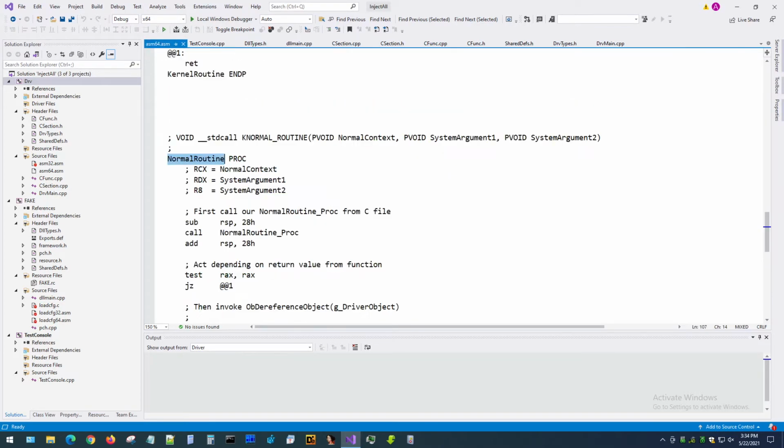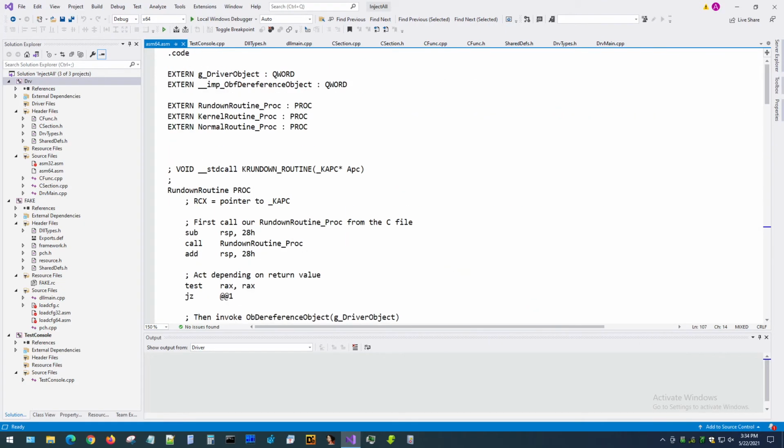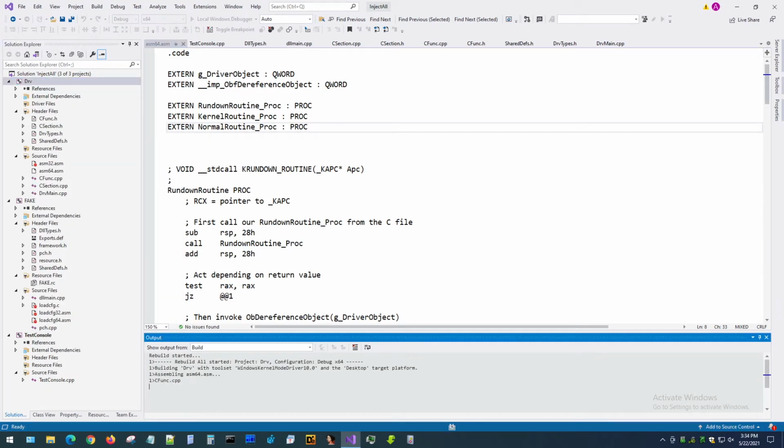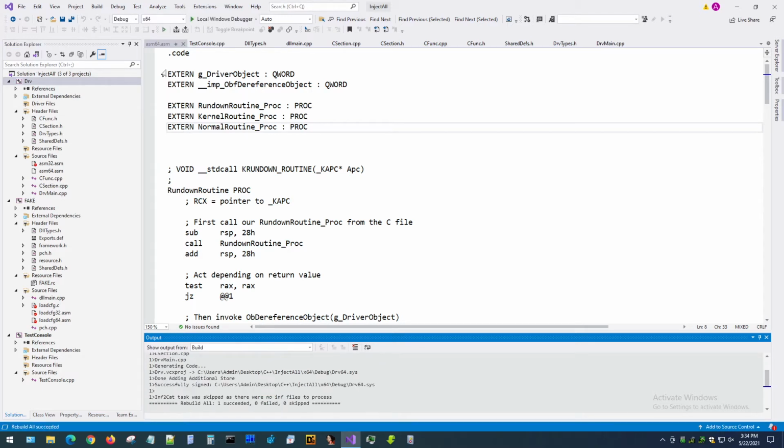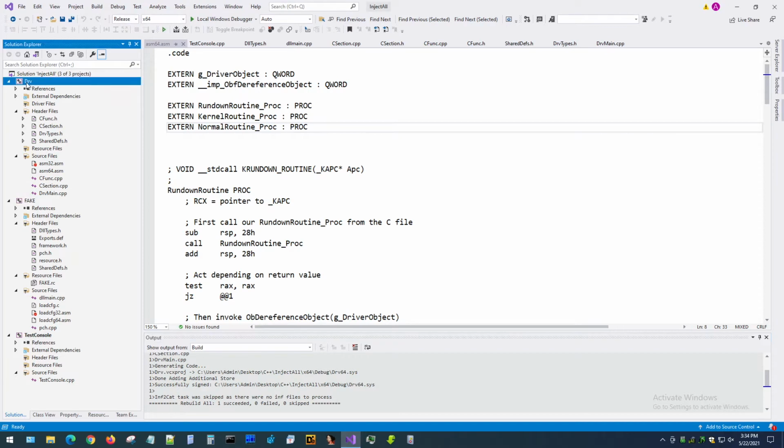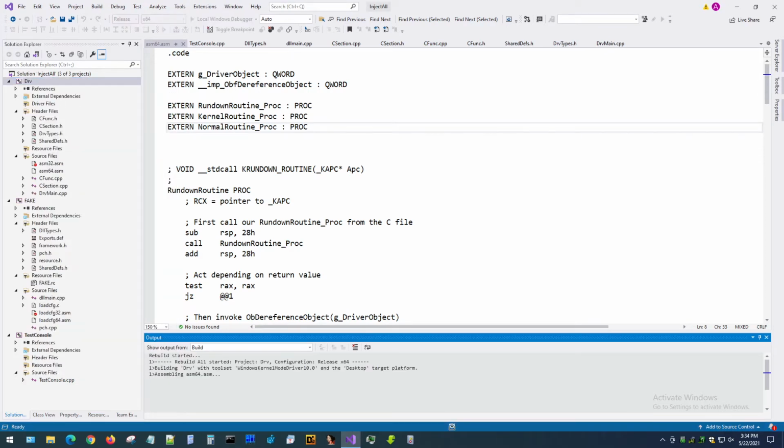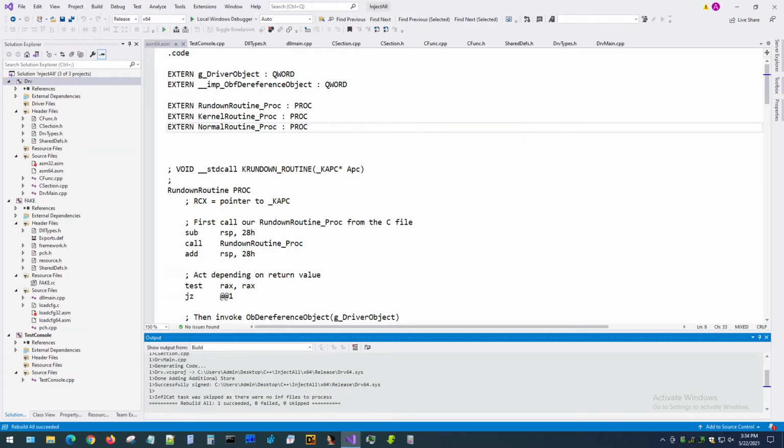Now we coded our x86. Now let's see if it compiles. We did this before. Now let's try it again. And it does. Now let's switch to release, and let's make sure that that compiles. We have to check that so that we don't have to come back and deal with broken functions.